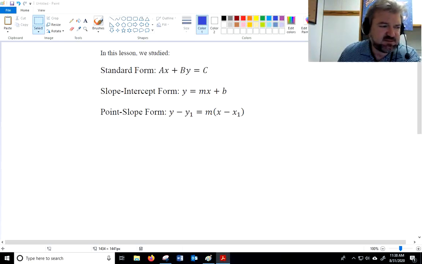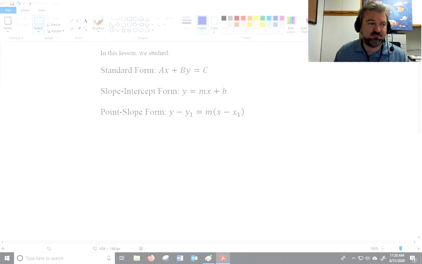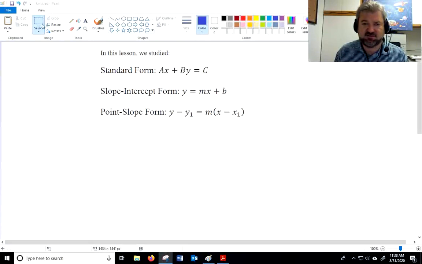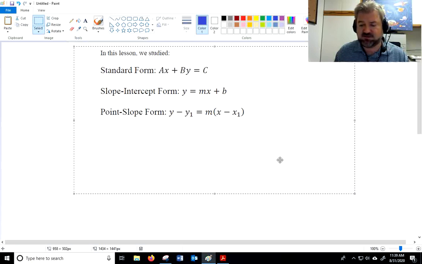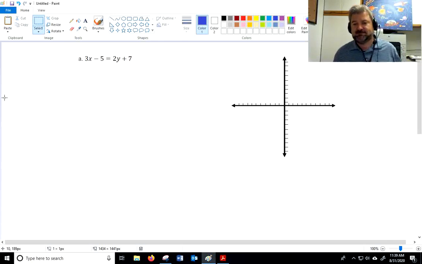So quite often, though, you'll find that lines and equations won't necessarily come pre-packaged in one of these forms, in which case you need to put it in one of them. Which form? Whatever works easier for you. Sometimes it's a simple conversion to make it slope-intercept, or a simple algebraic step to make it standard, whatever works for you. So take a look at these last couple of practice problems from practice 4.4 and try and put it in a form that makes sense to you, and then graph it. All right, let's see how you did.